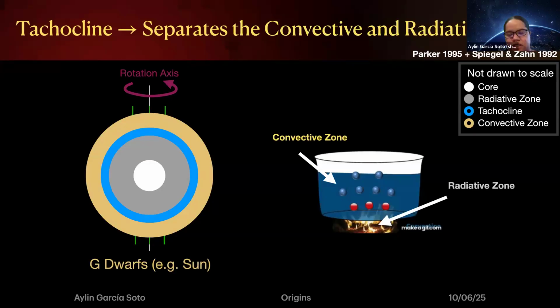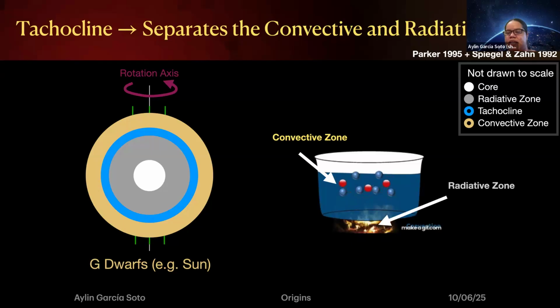For this dynamo to work, we think of the inside of the star as having three different regions. We have the convective zone that works because hot bundles go up as it gets hotter and cool bundles go down as it's cold, like water boiling, basically. That's the convective zone. The radiative zone is basically, think of fire heating the bottom of your pan. And the region between these two zones inside the star, there's a name for that splitting region, and it's called a tachocline.